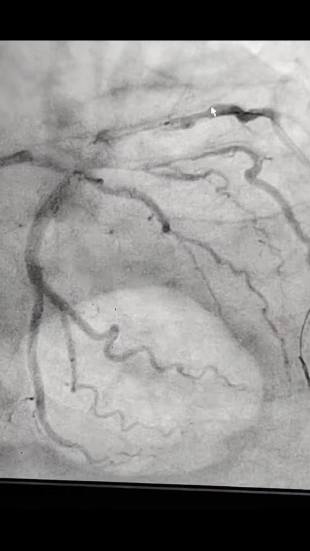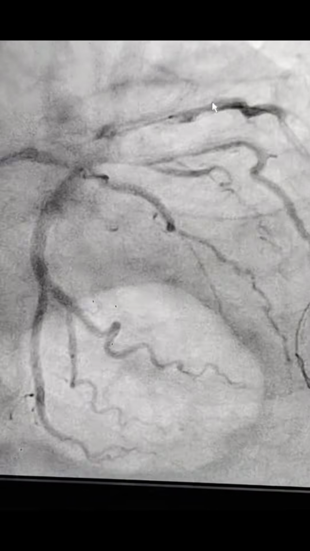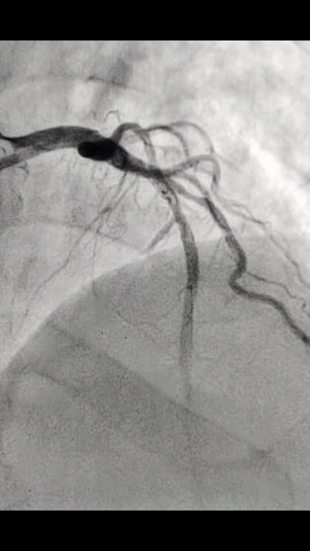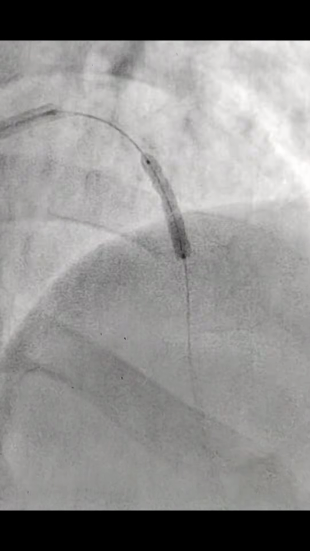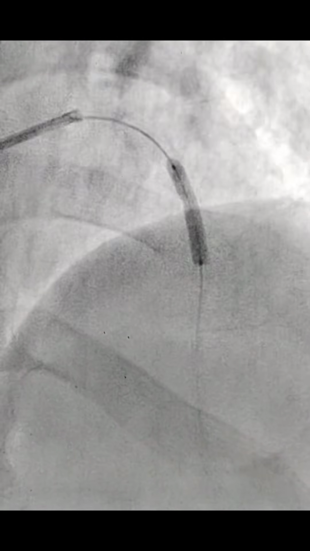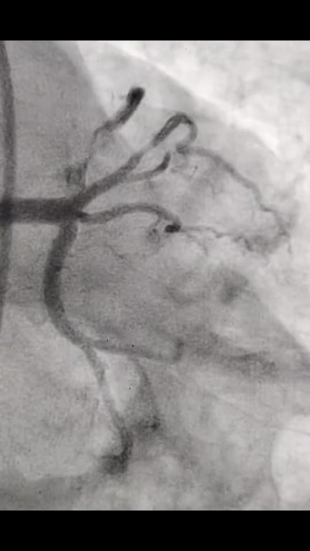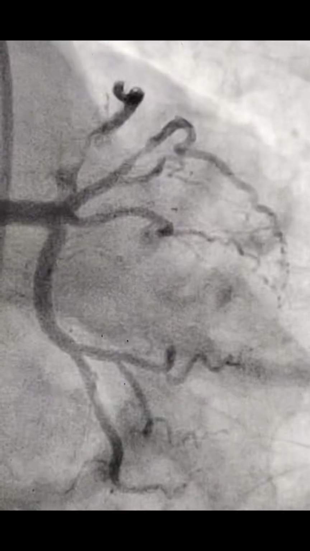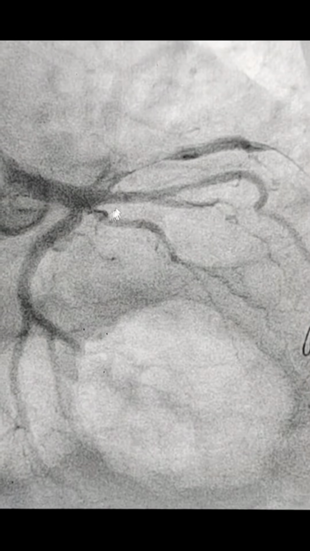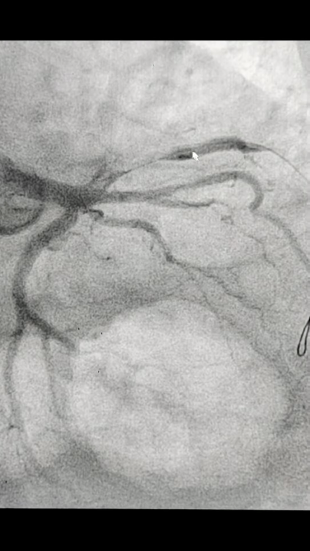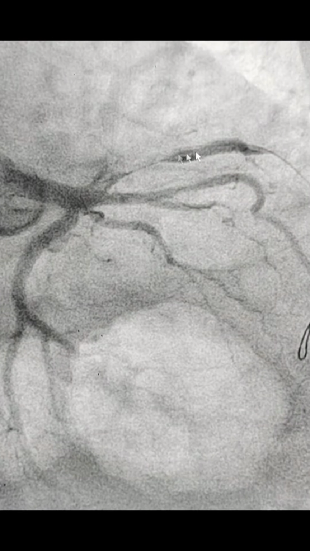So we placed the first stent in the mid portion of the LAD. This was the 3 by 20. This is the positioning of the stent, and this is the deployment of the stent. This is again the cranial view, and you could see the stent is there in the LAD, and then in the proximal portion, the ostioproximal part, there is a deep-seated thrombus. And now we have decided to put a stent from the ostium of the LAD to here, and then overlap the two stents.